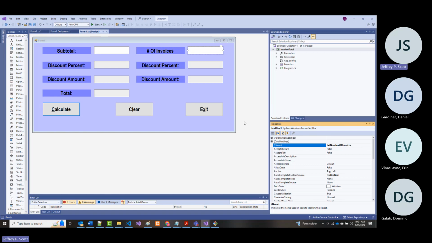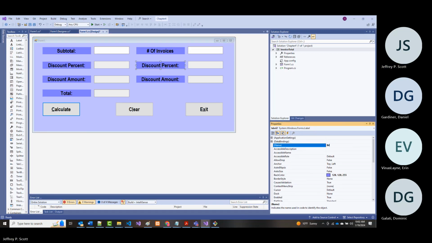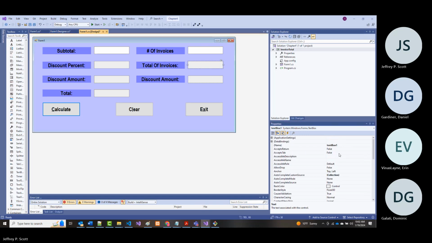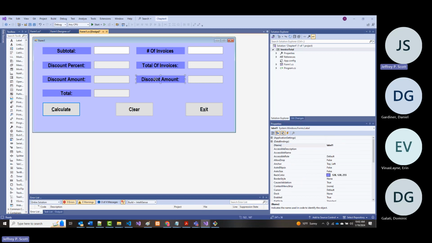This next one is total of invoices. Hoping I'm using the same names that they use in the book. And the last one will be average of invoices.